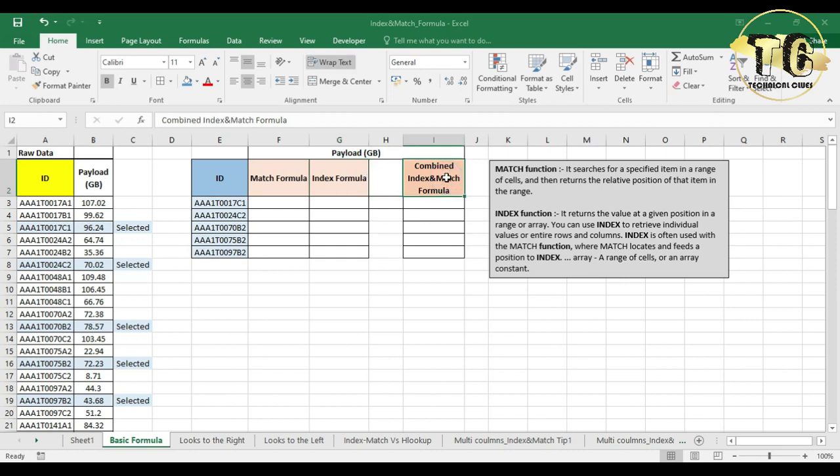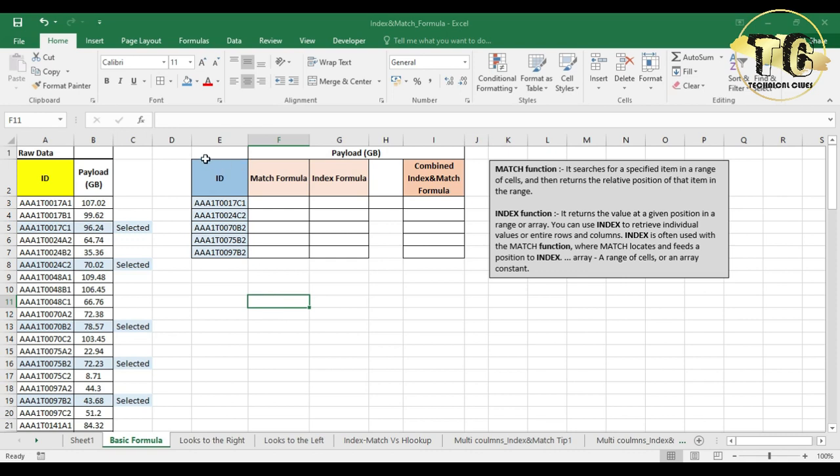The combination of index and match formula can look up and return the value of a cell in a table based on vertical and horizontal criteria. So let's start.